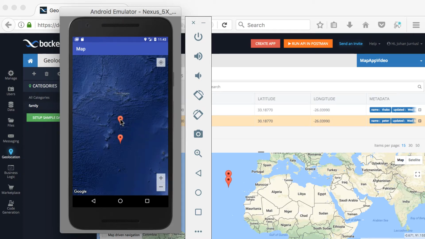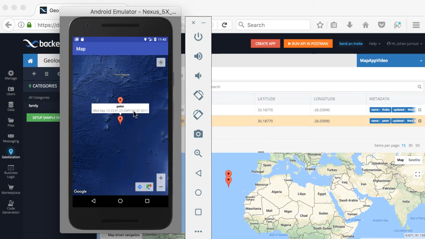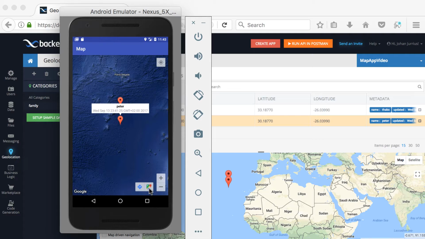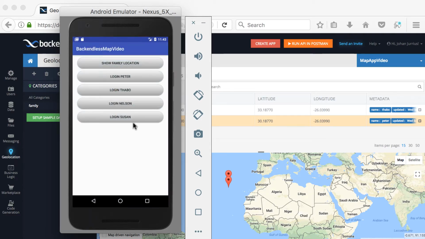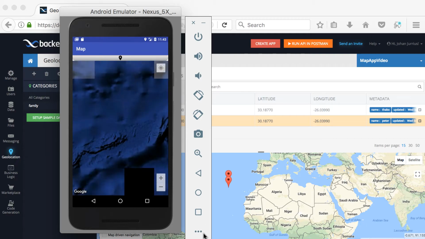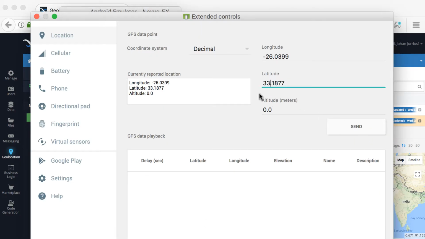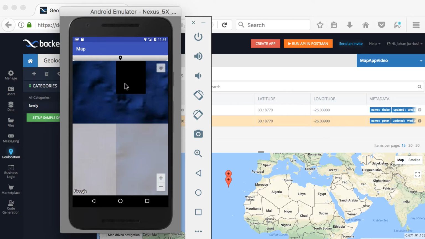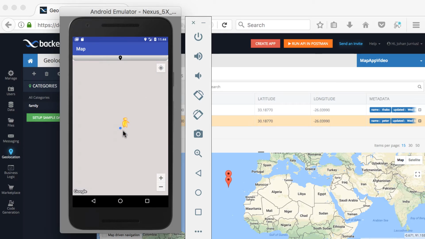So on my map, I can click on it, and there's the snippet, that's the bottom one, and there's Tabu, and that's when it was last updated, and that one is Peter, and this is when he last updated. And then if you've got a marker, obviously that's not in the sea, and you can actually get to it, you can use this directions then, and it takes you directly to that specific person. Also, you can open up Google Maps, and then also a nice feature, if you go to, let's say, Peter again, and let's give him a specific location there, and he moves away from his location, you can click that button, which will move him back to his location.